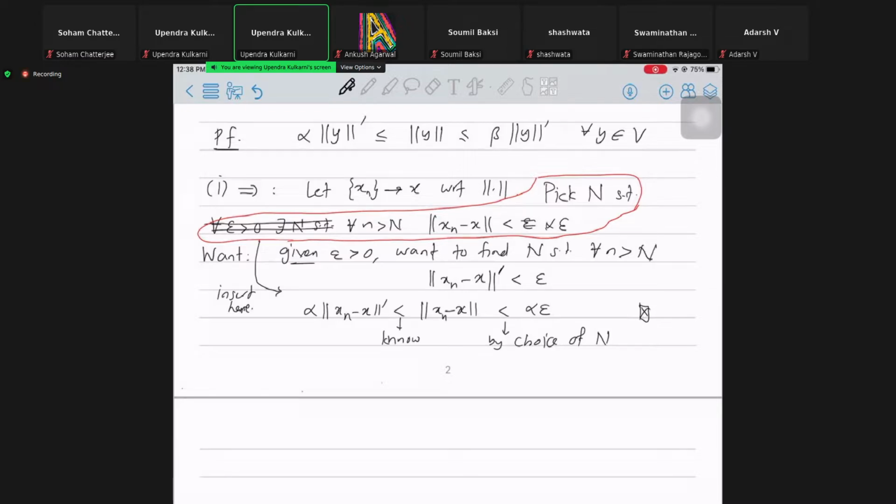So is it clear? Of course, I could have done this much faster just by saying in the beginning, oh, pick capital N in this fashion. But we went slower, and I actually showed you that this sort of writes itself up if you just keep your wits about and see what is required and make the choice accordingly. Okay. So any questions so far?